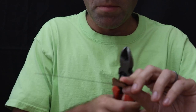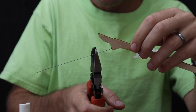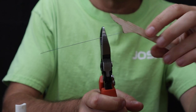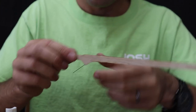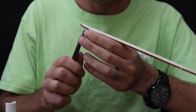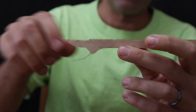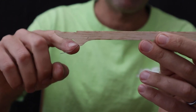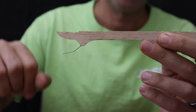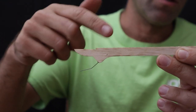And then we're going to take a pair of wire cutters, and we'll cut this about that long, just like so. You can, if you wish, take pliers, bend this back at an angle like that. Just provides a little more resistance to the rubber band falling off the end. After you put your polyamide tubing on here, you'll go ahead and wrap this up.